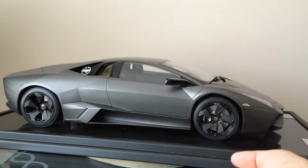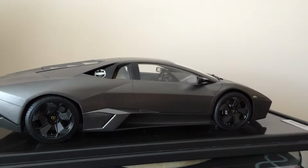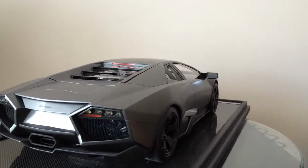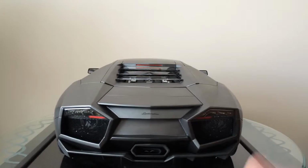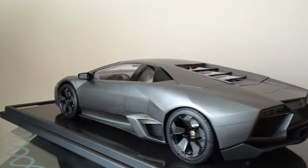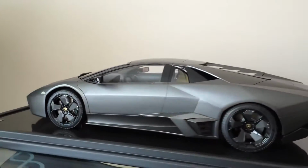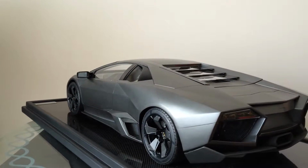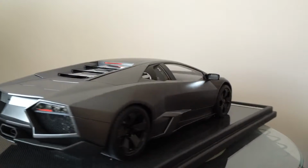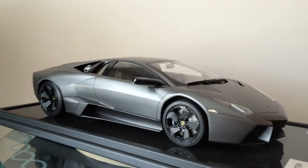They were designed and based off of fighter jets, which is where Lambo took their inspiration for these things. That's where you get all the very sharp lines and very angular shapes, and that's where you even get the paint finish, the very flat finish, just like fighter jets have. So that was the inspiration, and that's why it was so extreme when it first came out. I mean, this thing looks like it's going to kill you. If you saw this coming down the street at you, you'd be like, holy shit. It looks intimidating.